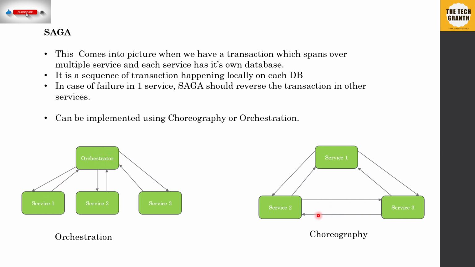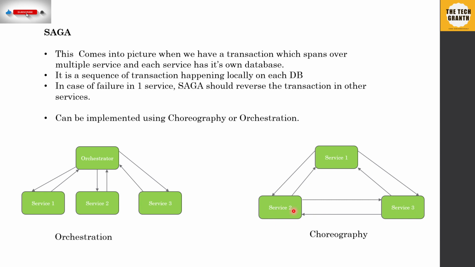Whereas in case of choreography, it is like you have 3-4 dancers who are dancing together. Each of the dancers will have their own responsibility. There will be no lead kind of thing there. So in this case, what will happen? Service 1 will do its work, and it will then say that my work is done. Now this will call service 2 saying that my work is done, you go ahead and complete this transaction. It will say the same thing to service 3 also.